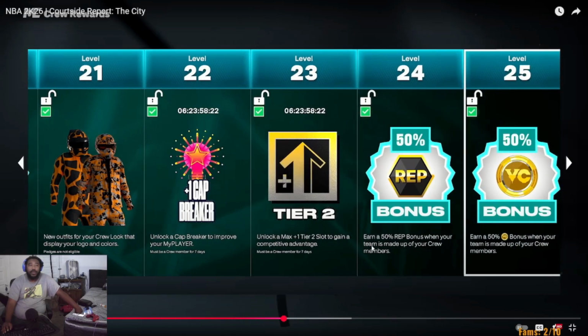So there's pledges and membership. So people can't just jump into your clan and just reap all the benefits of being in your clan. Just so you know.